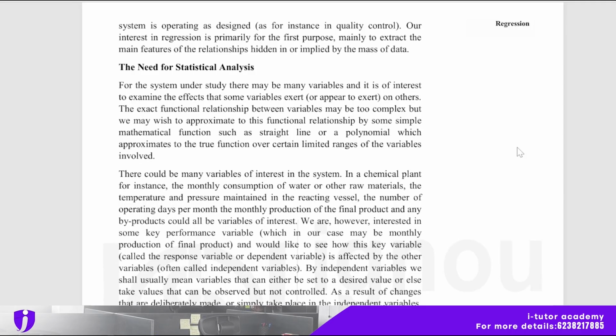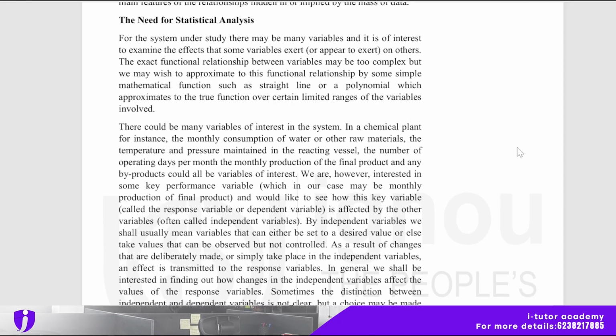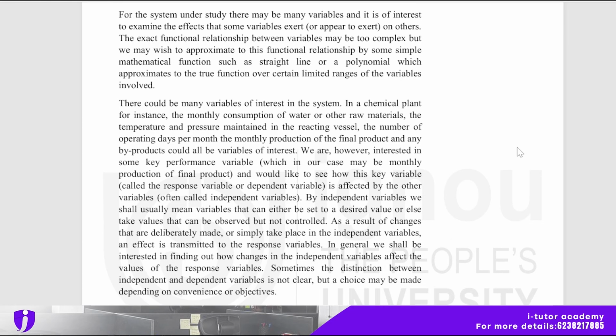The need for statistical analysis. For the system under study, there may be many variables, and it is of interest to examine the effect that some variables exert on others. The exact functional relationship between variables may be too complex, but we may wish to approximate this functional relationship by some simple mathematical function such as a straight line or a polynomial, which approximates the true function over a certain limited range of the variables involved.